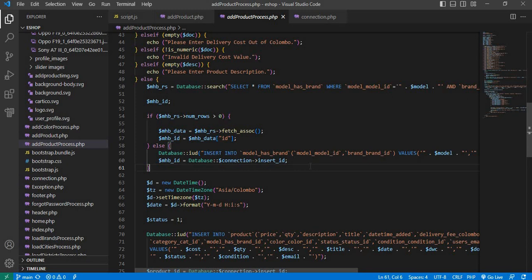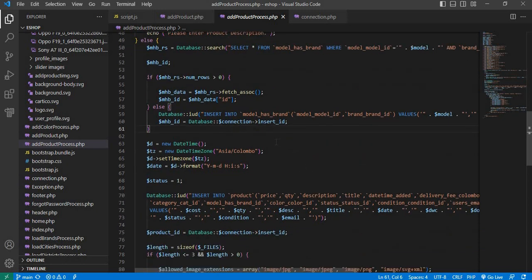According to my application, only admin has the right to enter models, brands and categories. The customer, the seller, here in my web application, a user can sell products also, as well as buy products also. That means a user can have many user types. He can be a customer, he can be a seller also. So that's why I have given the authority to insert certain columns to the admin.